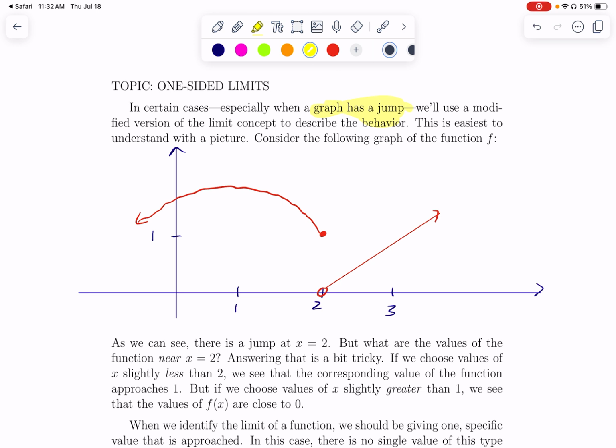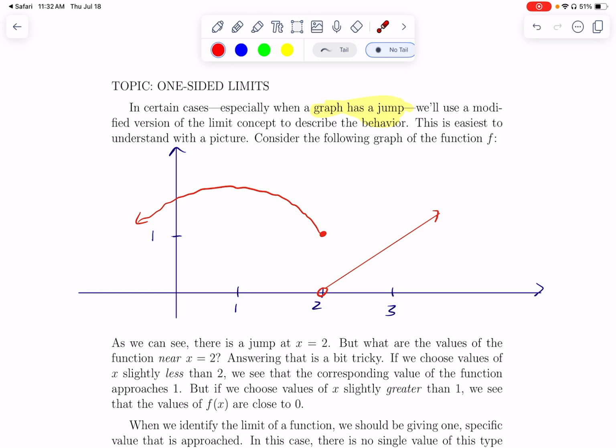You can see this picture below. I have this graph where it's going nice and smooth. Then here at x equals 2, just out of nowhere, it drops down. We call that a jump. A jump discontinuity is the very formal term, but jump is sufficient. And if we're careful, we can modify the way we talk about limits to talk about this.